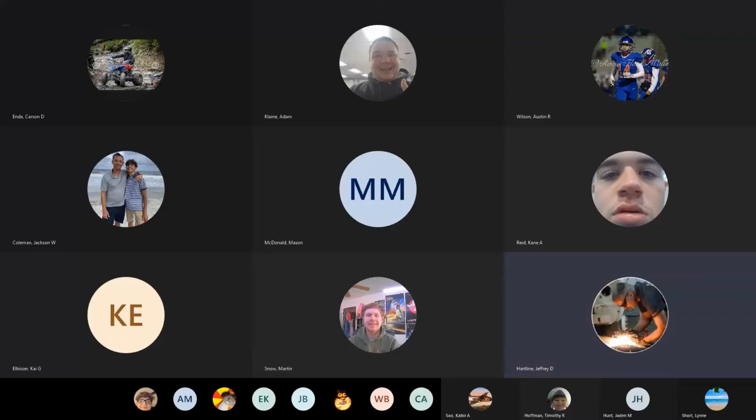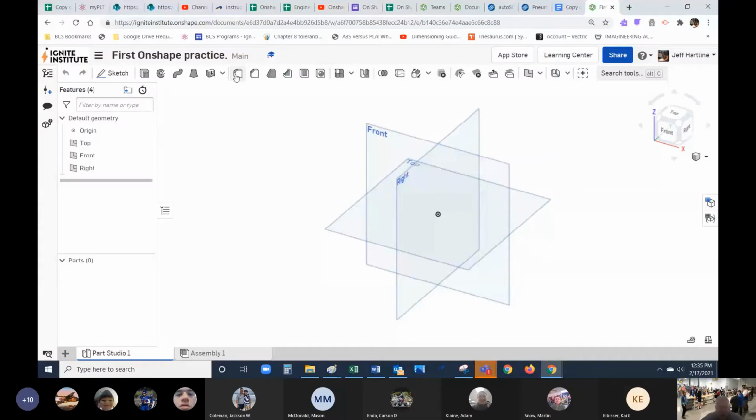Here, you see all these little icons, right where I'm scrolling back and forth. That is your main toolbar, okay? All those little icons are your little tools. So you've got extrude, sweep, loft, revolve, fillet, chamfer, all those things that are very similar to Inventor that you had before, right? There's extrude, there is revolve and sweep and loft. Some of those you'll remember. You probably remember fillet. You probably remember chamfer.